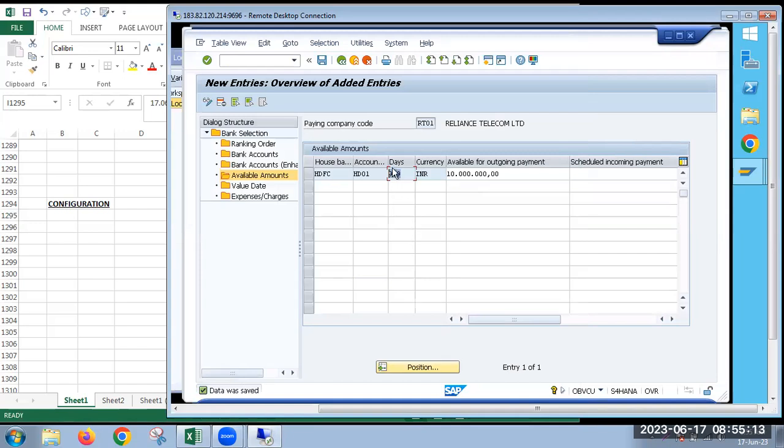But if you specify 999, the system will not consider any date specification and will go directly without any date. That means if other conditions like minimum amount are satisfied, the system will start making payment. These things are different levels of conditions only. Okay.